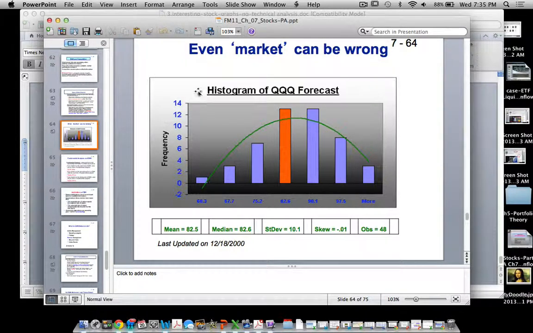And here's the number of people who participated in that poll. And the low price was 60. I don't have time, but you know what the low price on the QQQ was in March 2003? $19. So you see what I'm saying here? You make a forecast, a whole market is down 30% already, from 120 to 80, and still it keeps losing value. So even the market can be wrong.